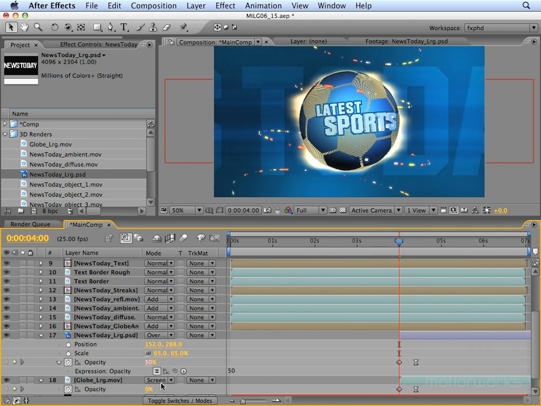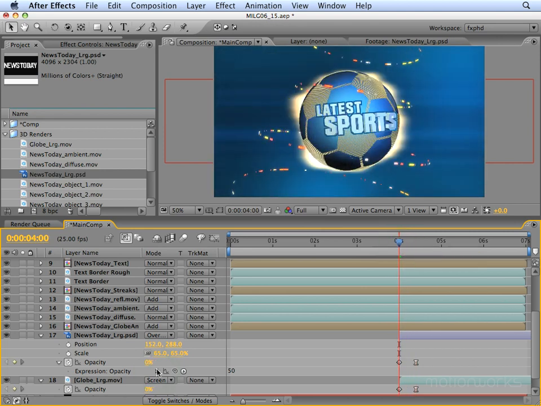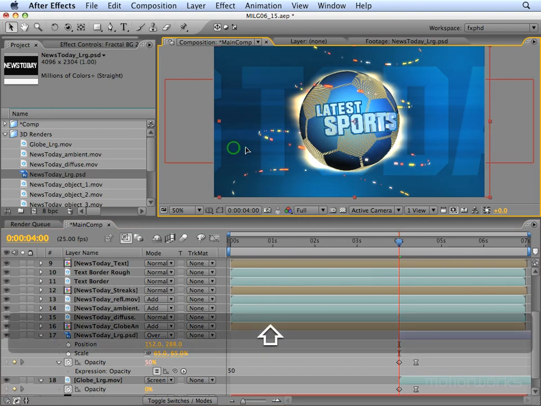If we want to disable the expression, we can just click on the equals and then our keyframes work again. So just by adding in the number 50 there, we don't have to delete any keyframes and we can reposition this layer, no problem at all. Once we're happy with our position animation, we just click on here to disable the expression, or we can delete the number 50 out of there. And that will work for all parameters, but the opacity one is the one that it's particularly prudent to use it on, because when you have 0 opacity you can't see what you're doing, and this is just a really quick way of getting around it.